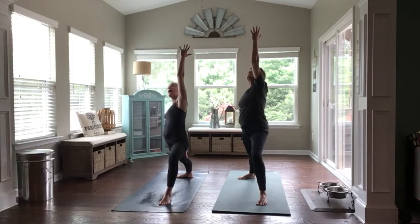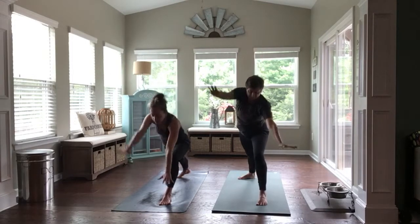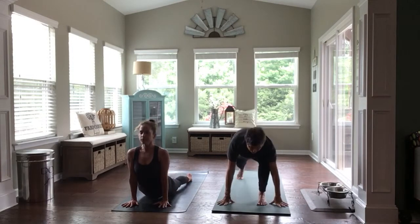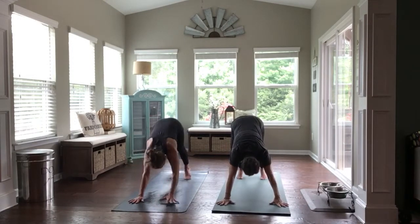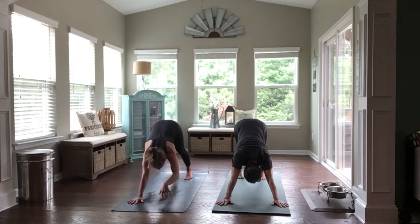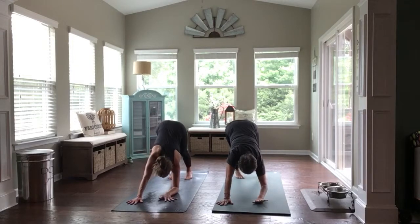Inhale, reverse, up and back. Exhale, flow, hands to the mat, moving through your vinyasa. Once you come back to down dog, take a breath in, exhale out. And then coming into dolphin from there, you're gonna bring your forearms down to the mat.